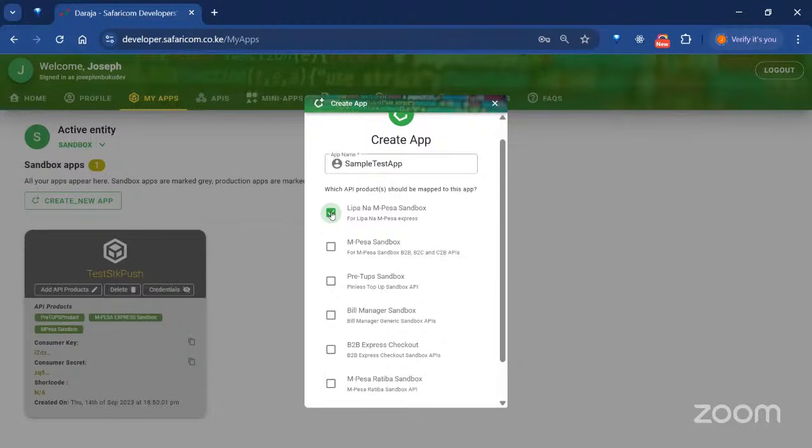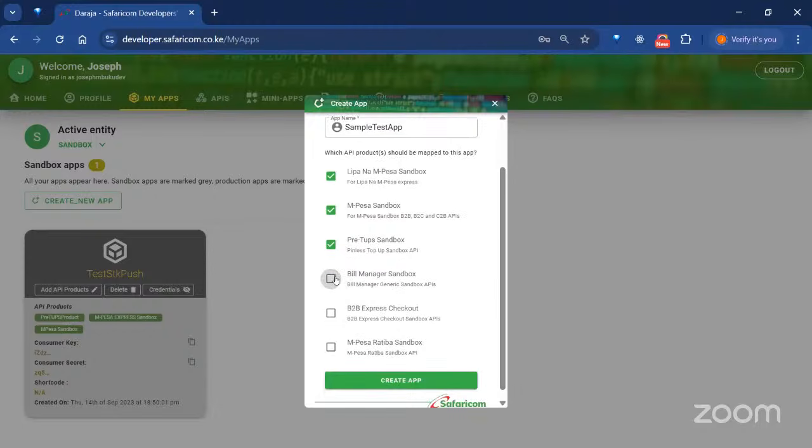You can edit it later, but once you're creating it, ensure that you've selected the products that you want, okay? So Lipa na M-Pesa, we are going to go through that in the next few minutes. And then there's M-Pesa Sandbox. For my case, I'll just select everything at the moment.